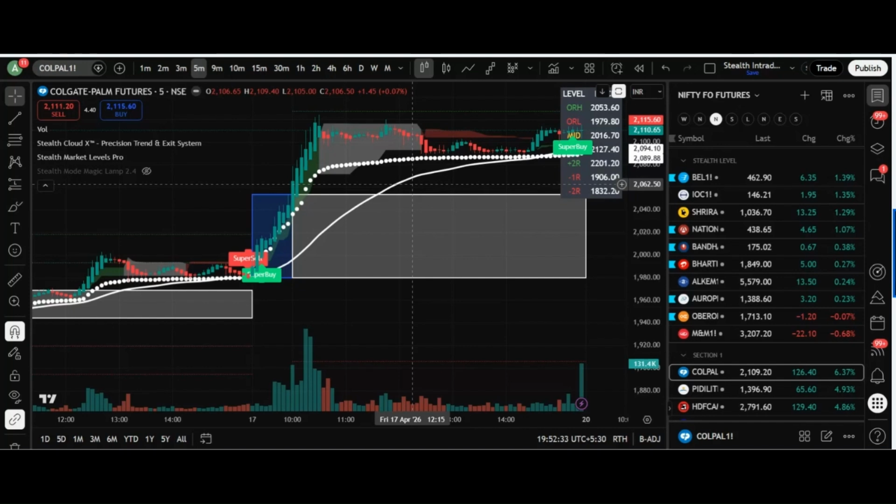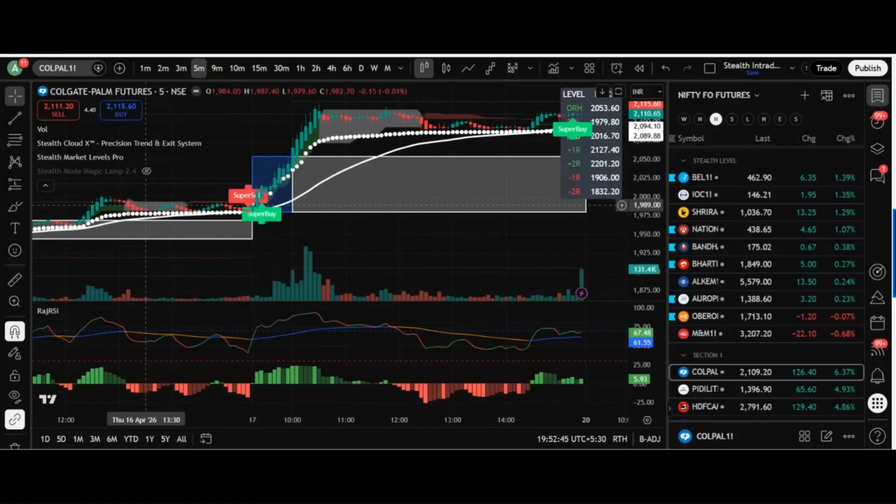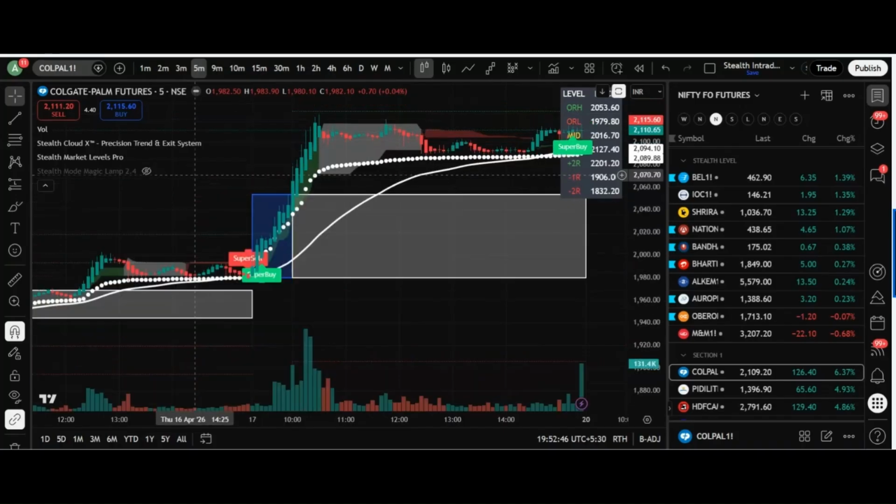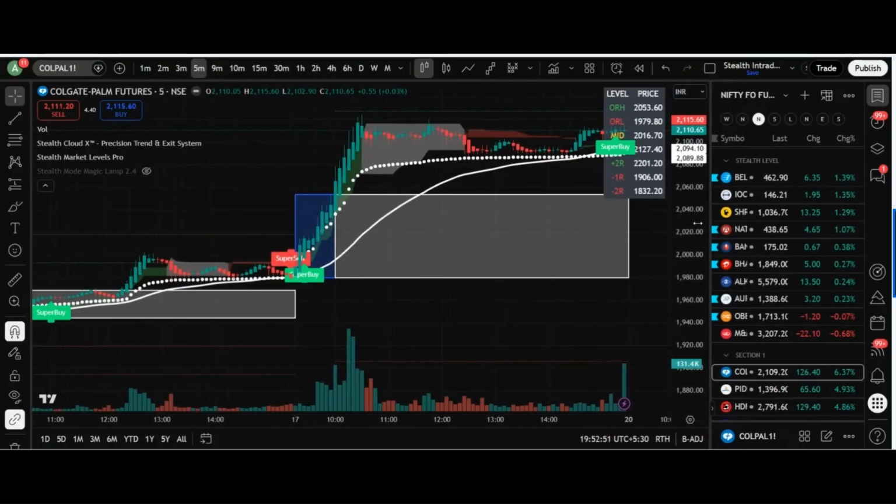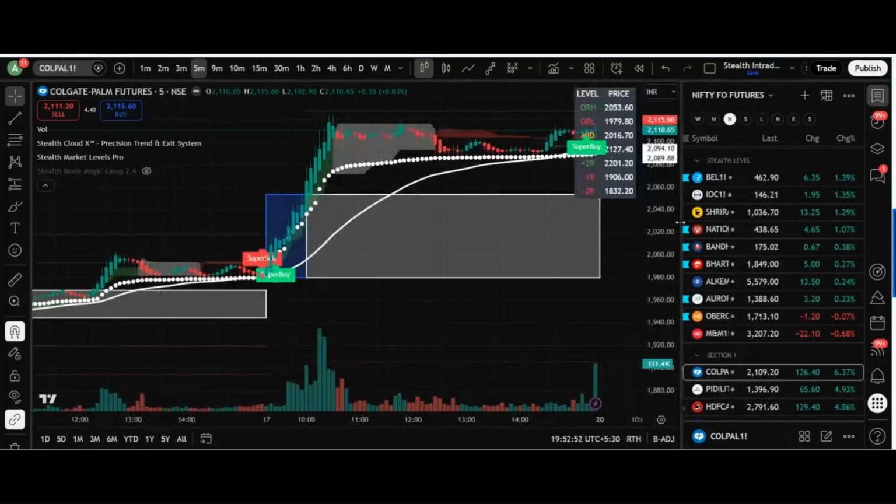Based on that, we have created various systems, including the CloudX indicator, which is very famous amongst its followers. People use it for positional trading, right? And then we decided to create something for the intraday traders. क्योंकि आजकल क्या मार्केट बहुत volatile हो गया है. Market is very volatile, and it is always better to trade in intraday nowadays. And for few days, for it maybe a month or so, I think it will remain like that.